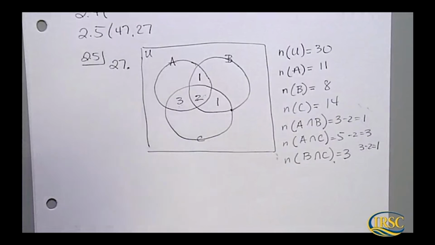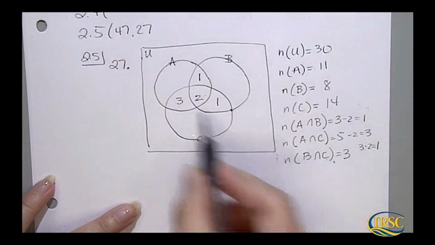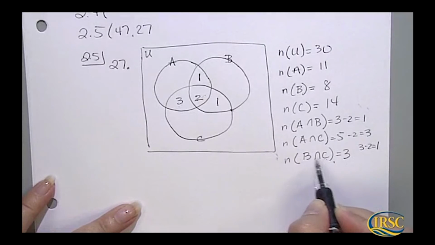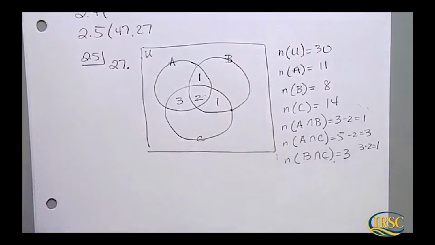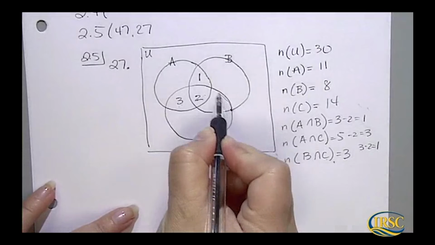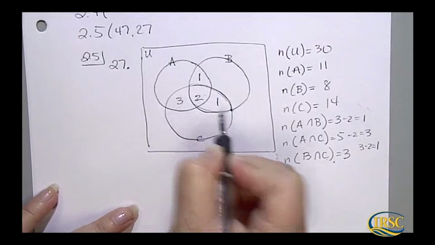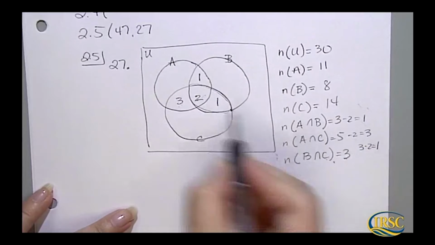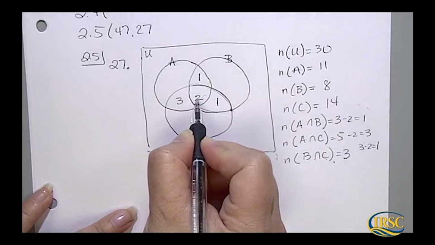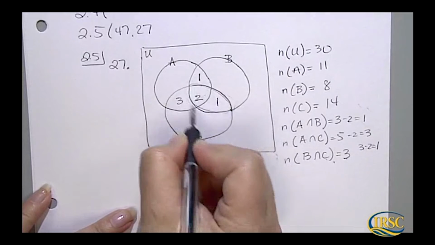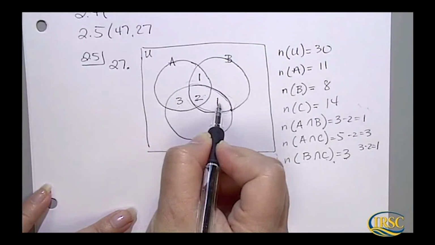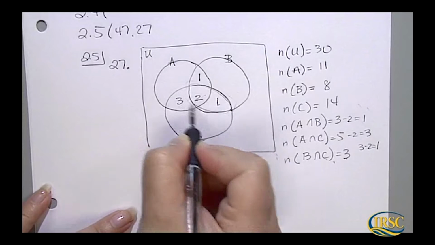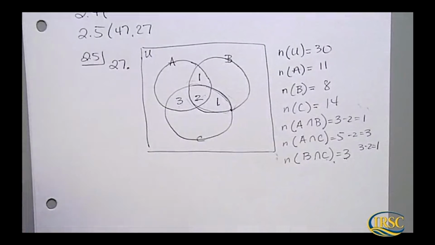Any questions how I did those 3 areas before I move on to the other ones? Okay, so confusion on this part. You understand when I say B intersects C, that means any area where the circle for B overlaps with the circle for C. So you understand that it's this entire region right here. Okay, so it tells me that the cardinal number is 3. The 2 was already in our picture, so that was given. And if this whole area has to add up to 3, then that means there must be 1 element in this section for it to add up to 3. Okay? So you're just basically going to be subtracting the numbers you already have from the total.